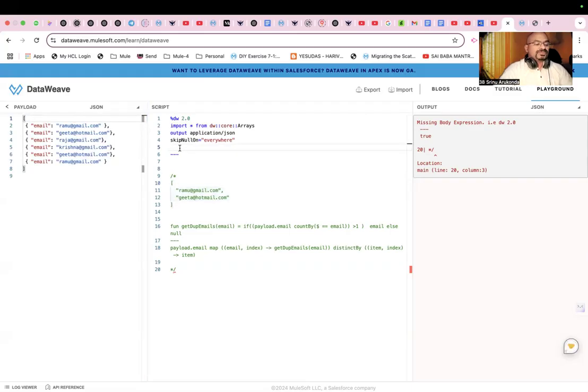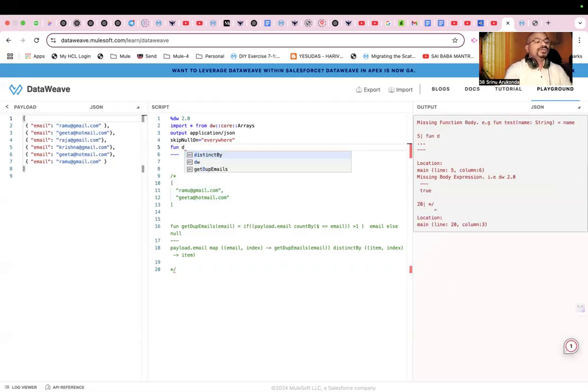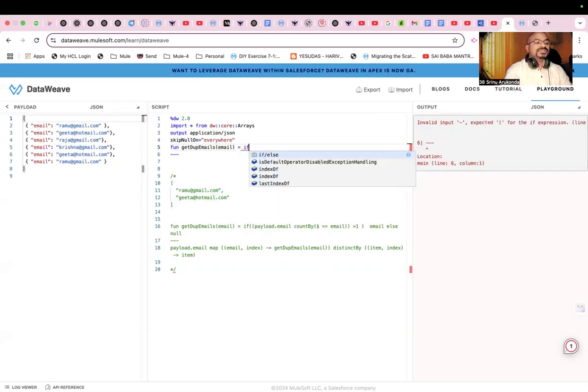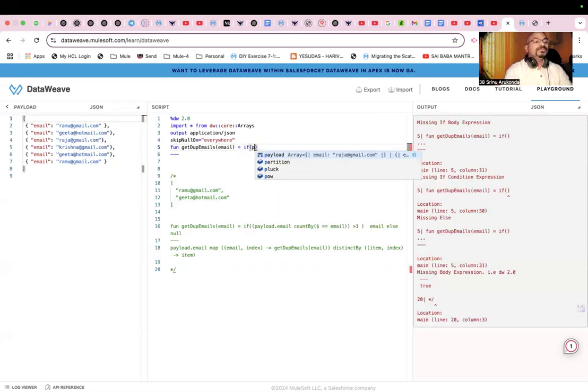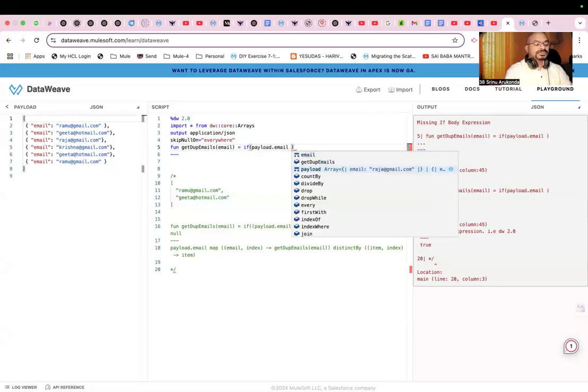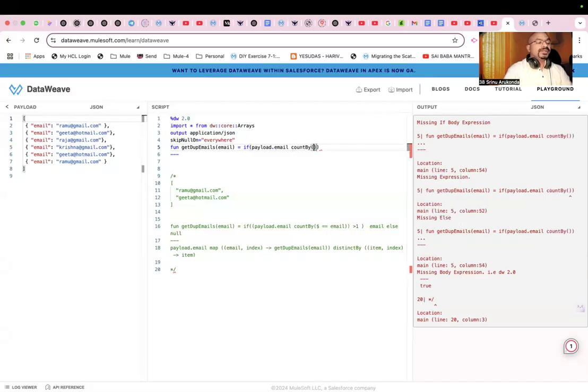So I'm writing a function, dupe email. It takes an email as input, and I'm checking if payload dot email count by. I'm counting in the entire input array using count by.